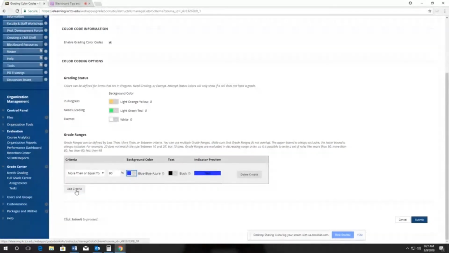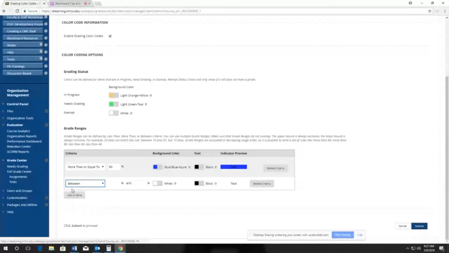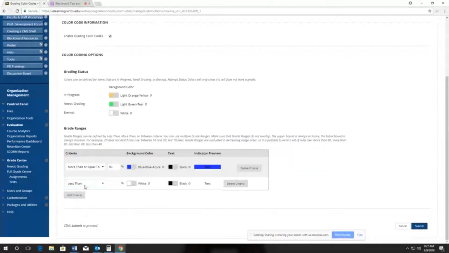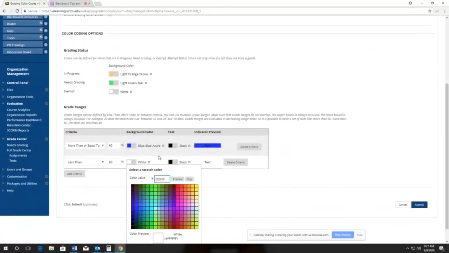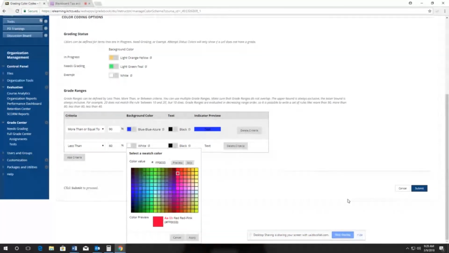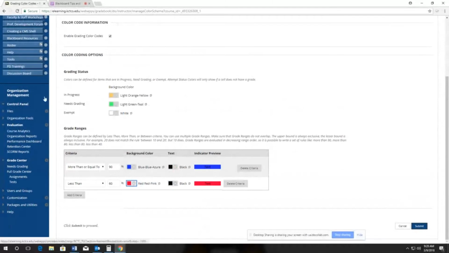And then I'm going to add a criteria. There's this button right here so that I can also put the lower grades in a different color. So I want less than a 60%. Anybody who's failing, I want to know who they are. So I'm going to make that red and apply it.